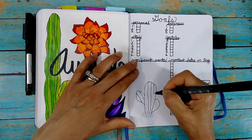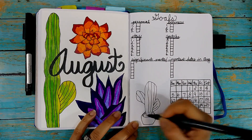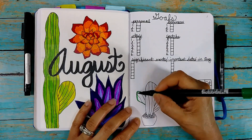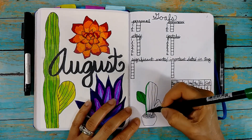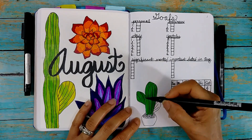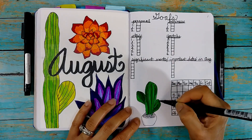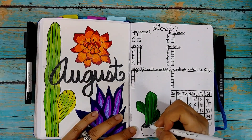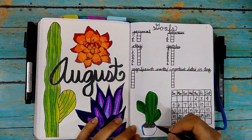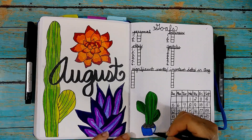And then if there's a calendar — and of course I'm drawing out another cactus. I did that one in pencil first, but I didn't do that going forward because I do not need a pencil to draw a cactus or succulent. They're pretty easy to do, you just kind of go with it. They're not perfect — they're shaped all different kinds of ways. And there I'm going back over the green with the same marker, just darker.